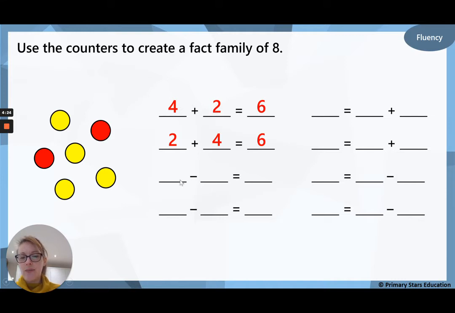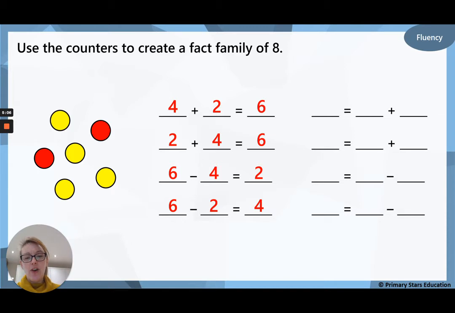So we've just swapped those 2 parts around. So let's have a look at our subtraction number sentences then. So remember, a subtraction number sentence, we start with our whole. So how many do we have all together? What could we subtract? And what would we be left with? So see if you can work out the 2 subtraction number sentences. You might want to pause the screen for a little bit to have a think. And let's have a look at the answers. So we'll start with 6. That's how many counters we have all together. So we could have 6 and we could subtract 4. We could take away those yellow counters and we would be left with 2. And the other subtraction we could write would be 6 subtract 2 equals 4. Okay, well done.